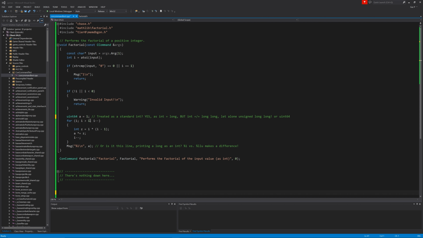So instead of going into this with us starting at 3, it's going to start at 2, then 2 times 2 minus 1, so that's just 2, and then we have 12 times 2, which is 24, and then it's going to exit the function, because then we'll be going down to 1, I believe it would be, or 0, going into the loop, but that's not going to count. It's outside of this condition in the middle. And so whatever a is, we're going to pass through as, in this case, a %i to the developer console. Excuse me for the mistakes again. And so it gives us an idea of what the factorial of a number is.